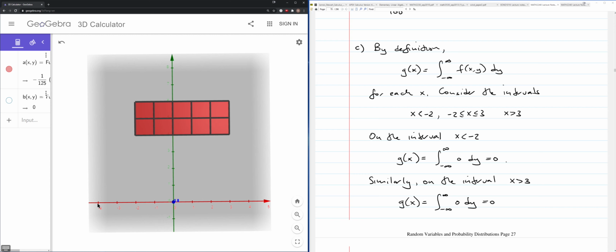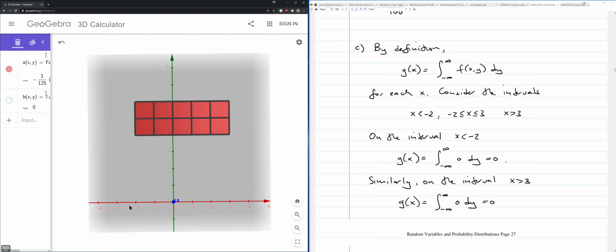And that's also at minus 4, right? Matter of fact, at all values for x less than minus 2. When you're doing your integral with respect to y, all you're doing is integrating 0, because this function is 0 when x is less than minus 2. So for any value of x less than minus 2, when you integrate with respect to y, you're just integrating 0.